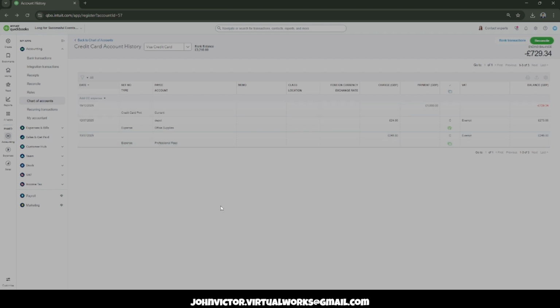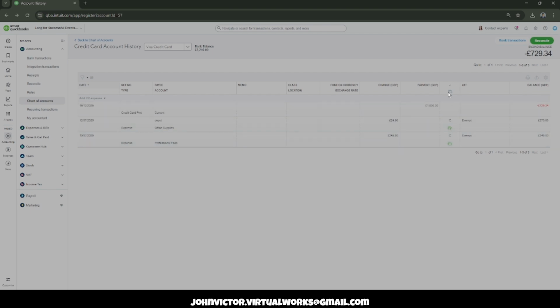So now, I will explain to you guys first what are the types of transactions on your bank register. Not like the expense, credit card payment, that stuff. I'm talking about this here.